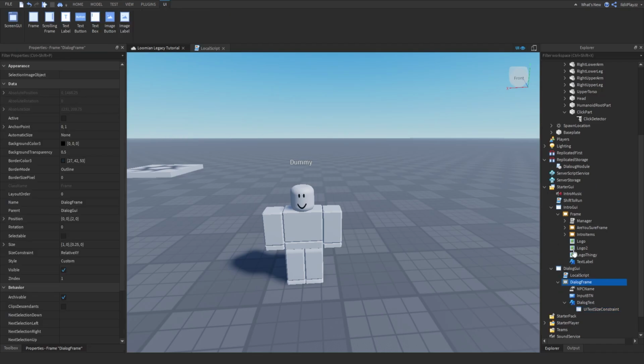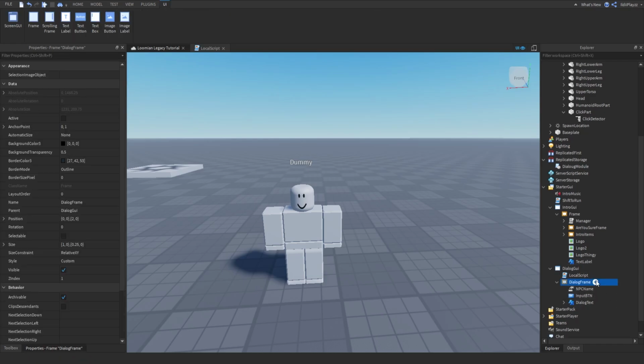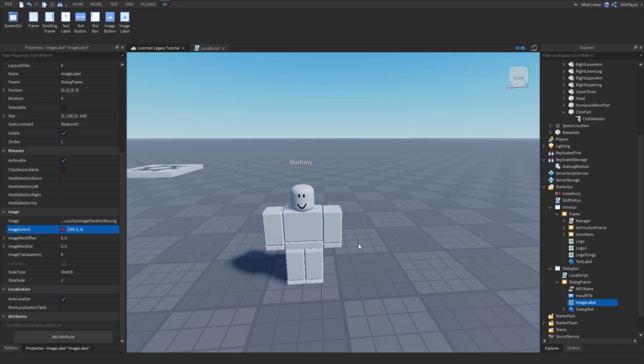And we could do, so we're gonna make it so when you click you can skip it, so they have like, we could do image label and make the image color red.